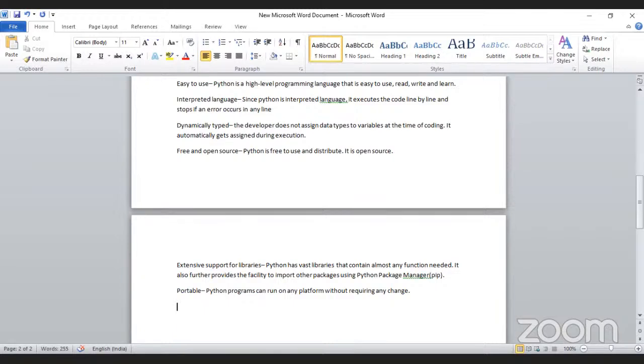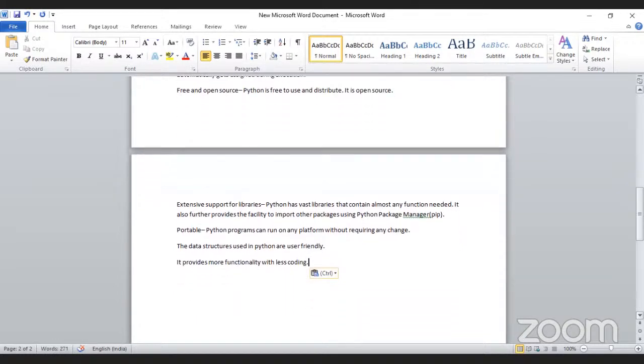And the other benefits we have are that the data structures used in Python are user friendly, and it provides more functionality with less coding, right? So Python is preferable when compared to other programming languages.